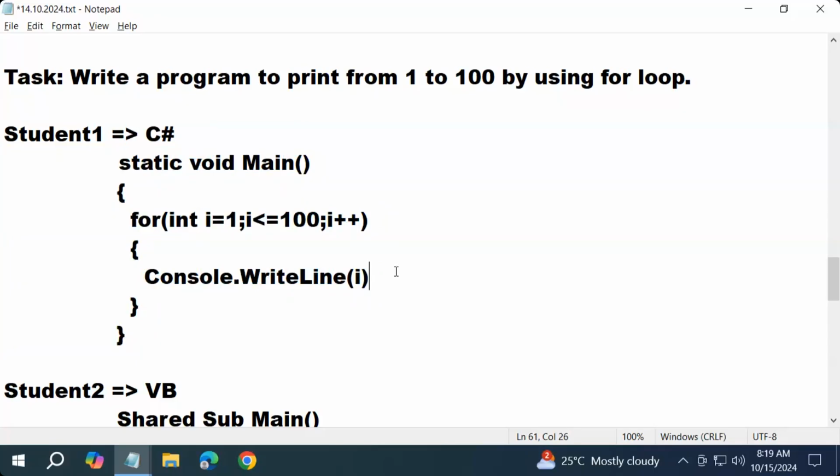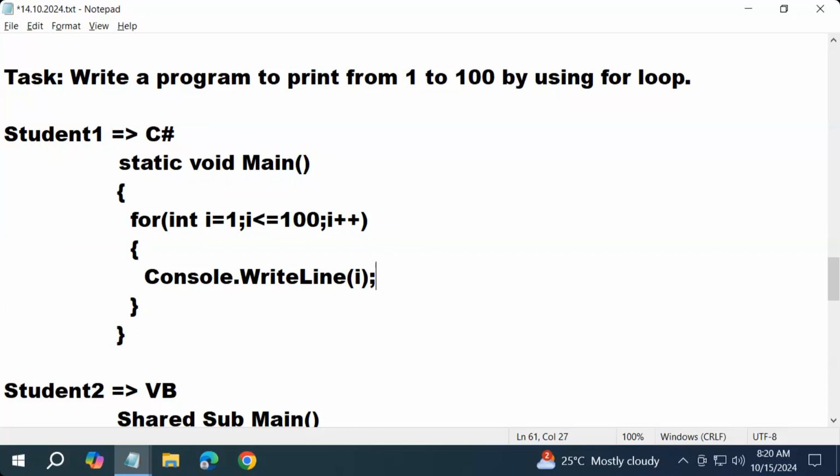That's an error. Why? Every statement should end with a semicolon. A block should be represented with braces. So this is what it checks for the syntaxes. If all the syntaxes are correct, then it will convert that into machine code. Who will do that work? The compiler will do. Are you getting me?